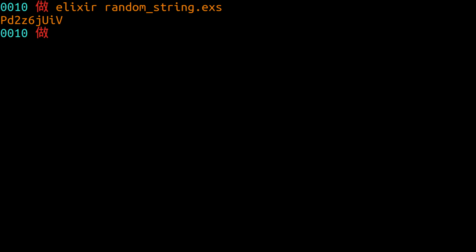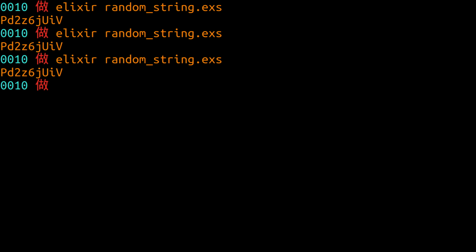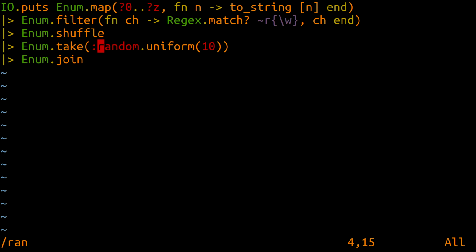Run it again, we get back a random string, but if we run it a second time, we get the exact same random string. Now, the reason for this is that this random uniform call apparently doesn't seed the random generator with a new value. So whenever we first start executing this logic, it will start from the same random value and proceed through the same series of random values. This is different than Ruby's rand function, and I'm not precisely sure how to do this correctly in Elixir, but this works for our purposes here, even though it's predictably random.